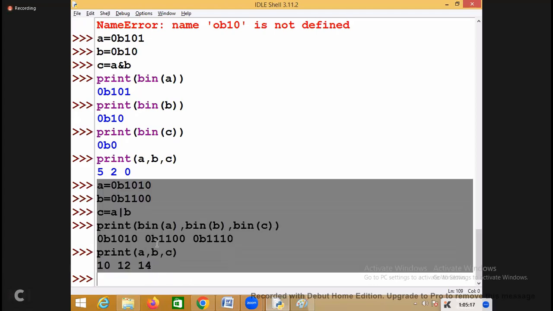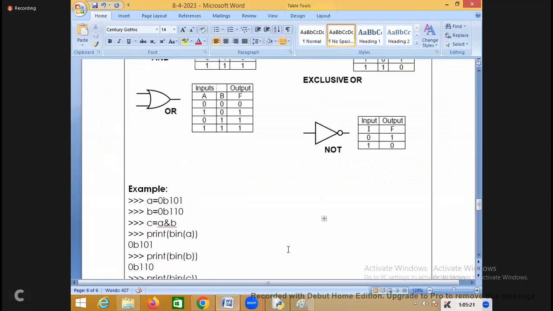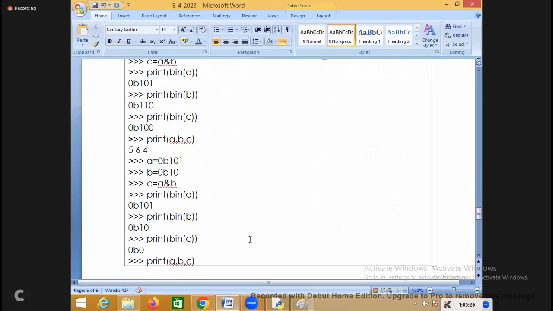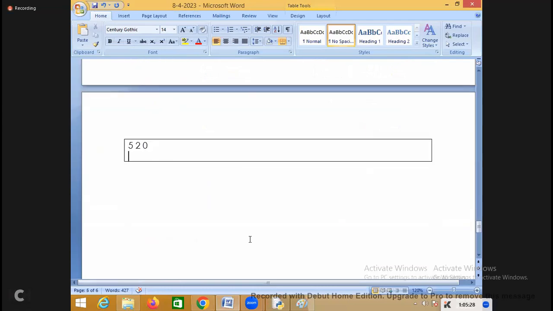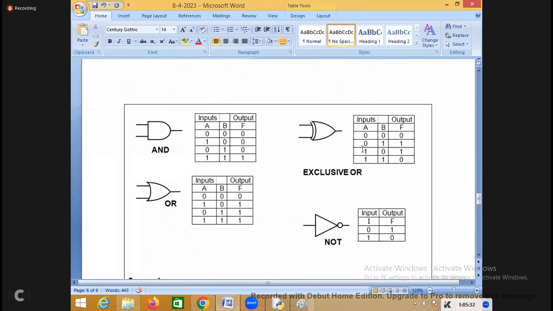So which operation is it applying? Bitwise OR operation. Suppose in bitwise exclusive OR operation, what will happen? If any two bits are equal, the output bit is 0. 0 0 is 0, 1 1 is also 0.